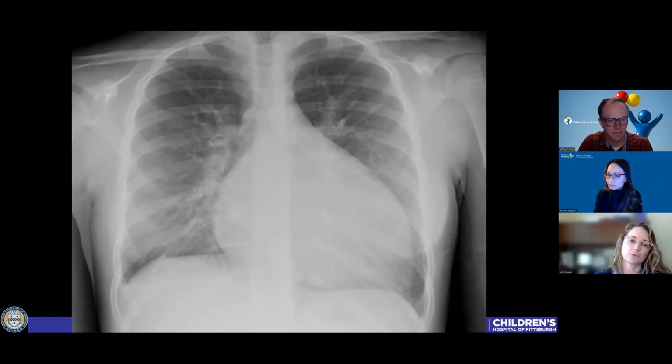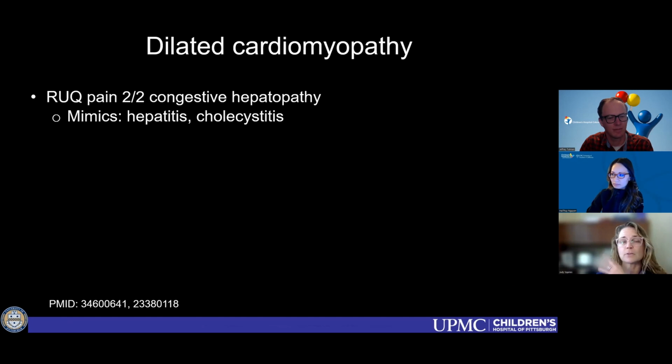So we've had two recently where it's a patient who acutely presents with cardiac failure, but their presentation is not any sort of cardiac symptoms. It's probably related to a congestive hepatopathy type thing. So they present more like a hepatitis type picture. This is reported in the literature. So especially in a kid that the sonographer comes to me and says, this is a sick kid, like something is wrong with this patient, I always on their cines will pay close attention to the heart. I'm not an echocardiographer, I'm not a cardiologist, but there are some major things that we can diagnose as radiologists. We've seen this twice now.